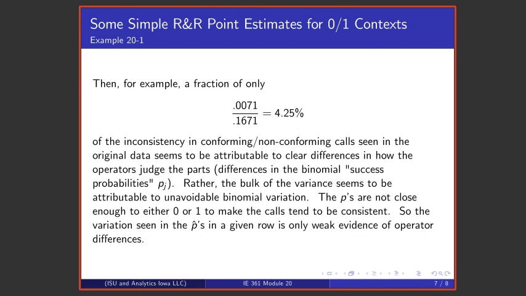That means that if I take the sigma squared hat for reproducibility and divide it by sigma squared hat for R and R, that ratio is pretty small. There's only about four and a quarter percent of variance that's seen in these conforming, non-conforming calls that is clearly attributable to differences in how the operators judge parts. Instead, the bulk of the variance just seems to be attributable to unavoidable basic binomial variation, sort of baseline variation.